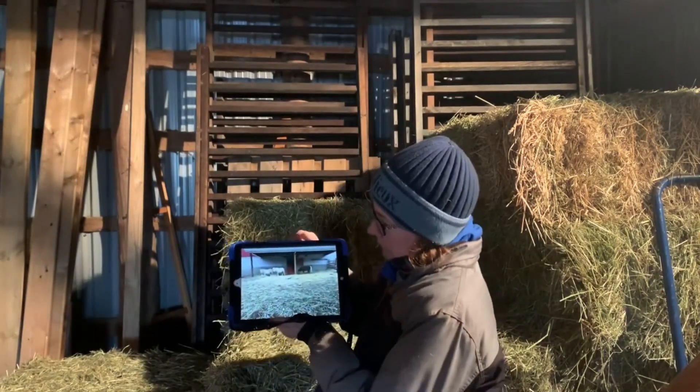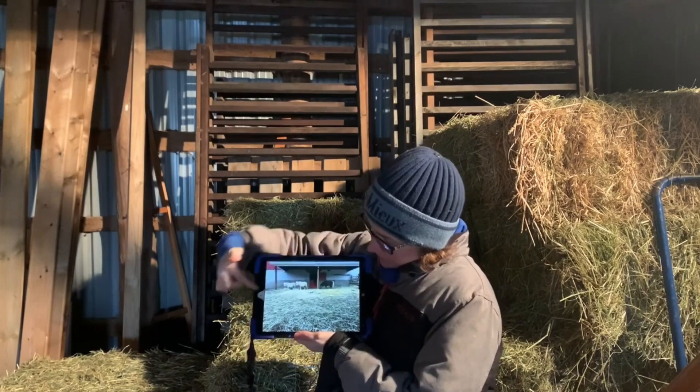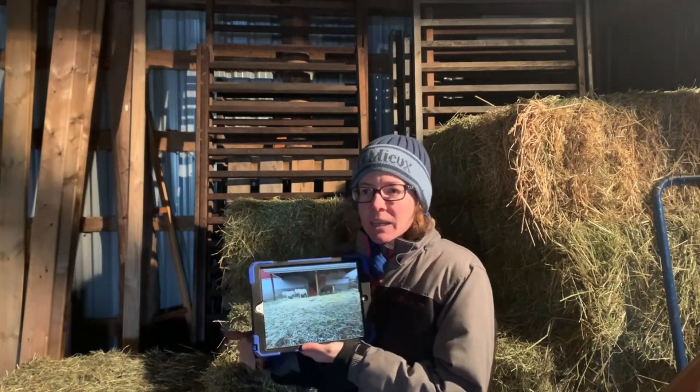Another spot I would love to improve, going in a different direction on the property, is on the south side of the barn, which I'll show you now. These pictures of the spots I'd love to upgrade don't look like this year-round — usually the first couple of weeks after snow falls it does because a lot is frozen to the ground, but I'll be doing a spring cleaning video later. The first spot I'd love to do is on this overhang that my uncle built for the horses. I would love to go from the barn to about the edge of the hill for any runoff and do cement so I can do grooming and bathing there.